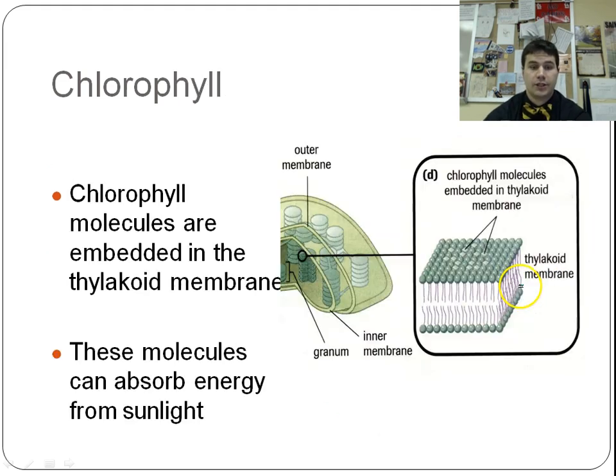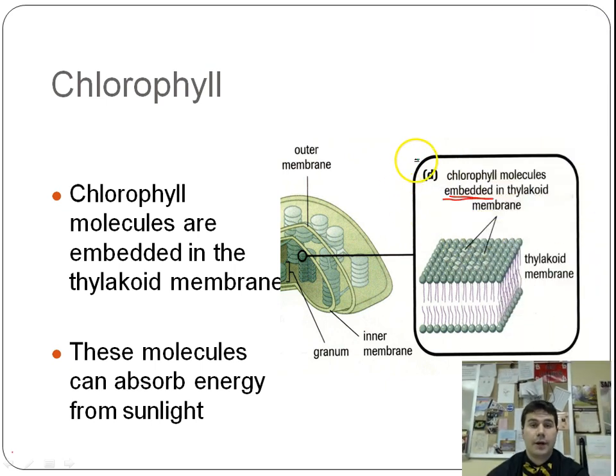They're just support structure. The chlorophyll are actually found inside the thylakoids. The chlorophyll molecules are embedded in the thylakoid, which means they're in the membrane. Since they're in the membrane, they're sort of like our membrane proteins that we talked about when we talked about cell transport. They just hang out in that membrane, and their only job is to absorb energy. Check it out, right over here. So remember, the molecules are embedded in the thylakoid membrane, and their job is to absorb energy from sunlight.